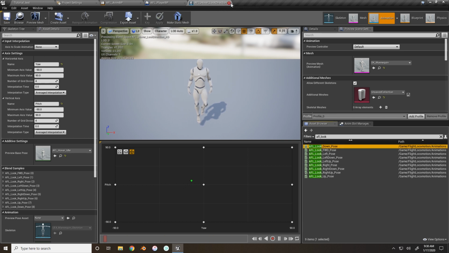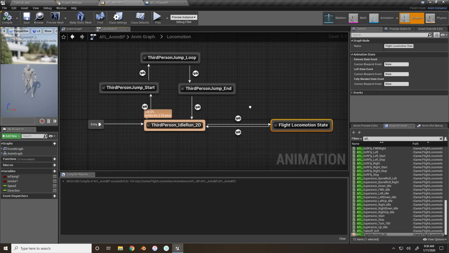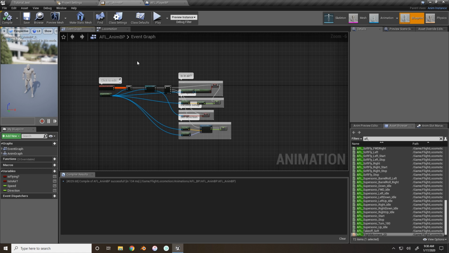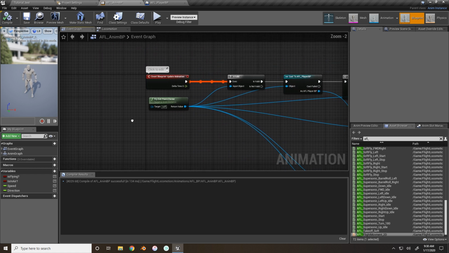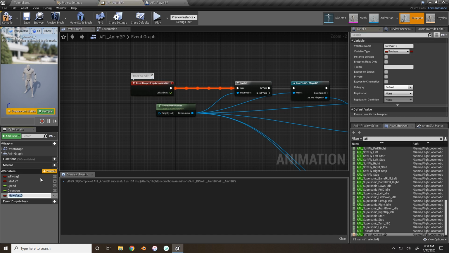Now we want to set this up inside of our AFL animation BP. So first thing we need to do is actually get the pitch and the yaw. So inside of our event graph, we want to make a few more variables. We want to make 3 more. They're all floats.